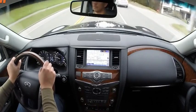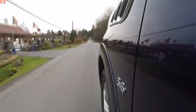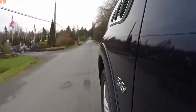Under the hood of the QX80 is a 5.6 liter direct injected V8 engine putting out 400 horsepower and 413 pound-feet of torque. Now I'm just driving it around the city right now, and I can tell you one thing: they pretty well only need to make this pedal go down about a quarter throttle, because anything beyond that you really don't need, and you probably couldn't afford the gas along with it. This thing's got a lot of grunt.